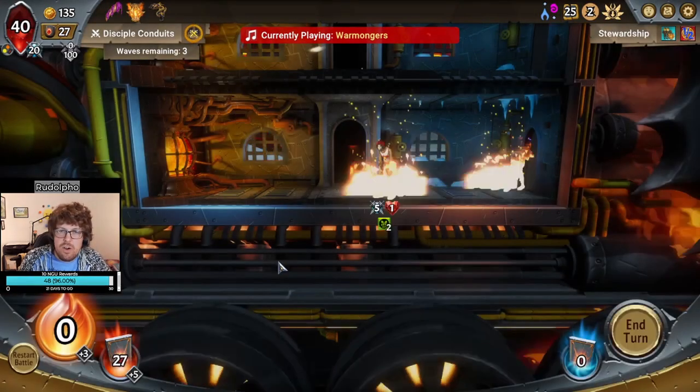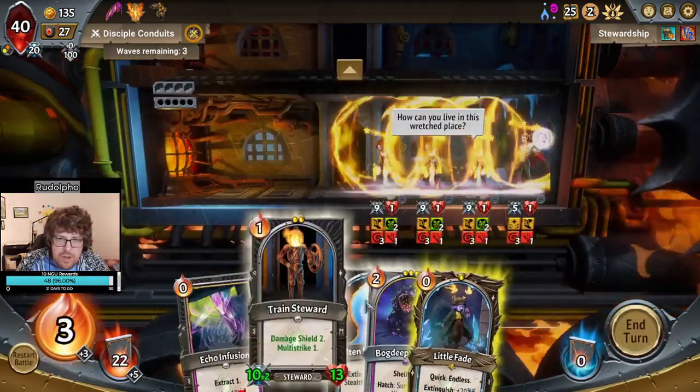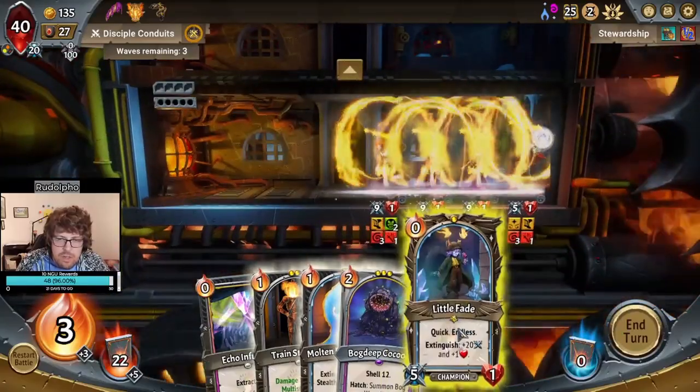Okay. The advantage here is that we have an insane early game. Like, our early game is just massively strong. It's just late game that it gets a little weird. All right, let's go.